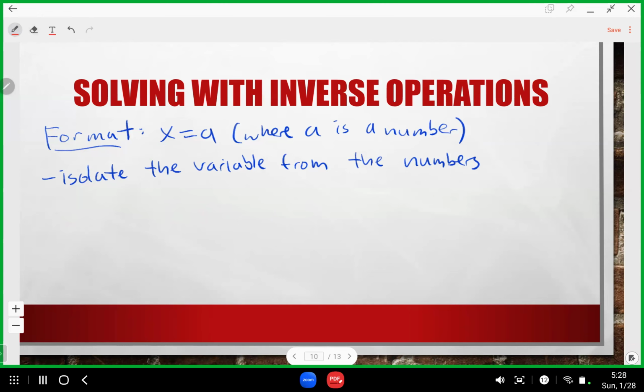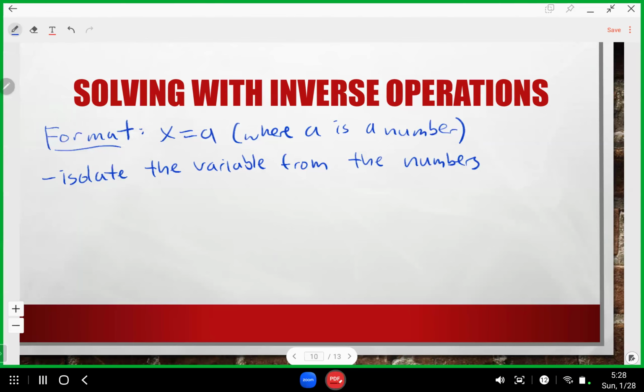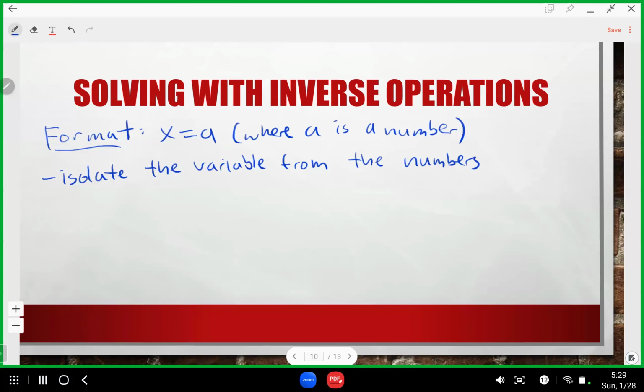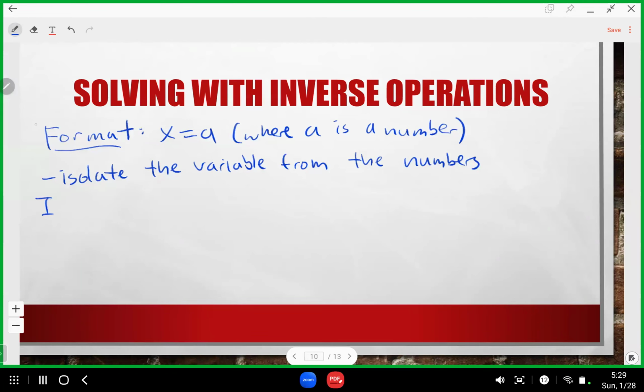So now let's talk about what exactly an inverse operation is. It's nothing too new. It's basically your regular order of operations, but the opposite of it. Let me give one example, and then you guys do the rest. Inverse operations. Let me use a different color for better separation here.